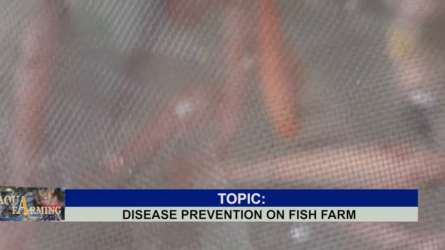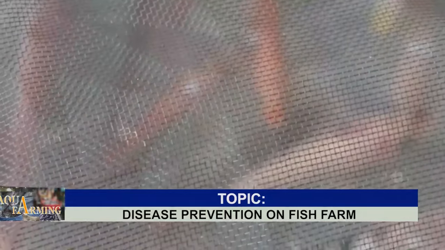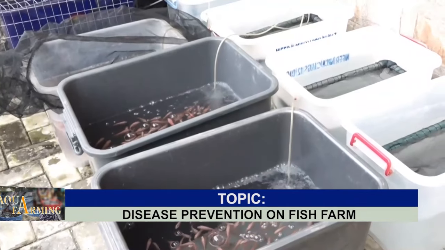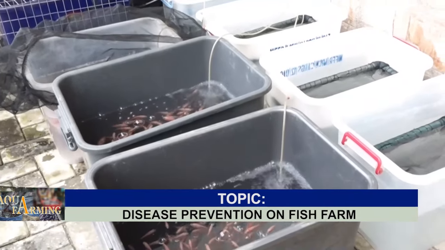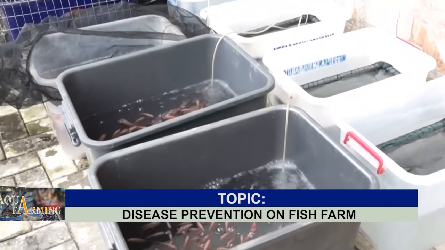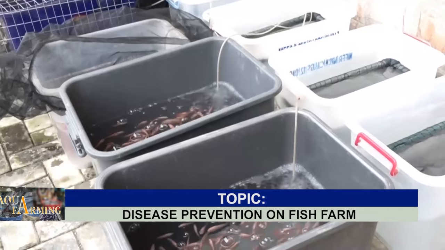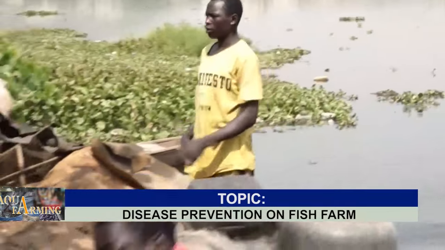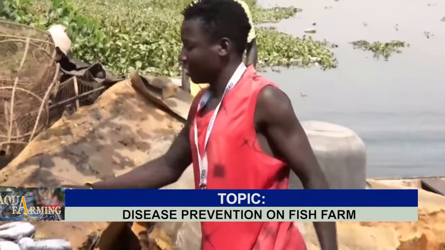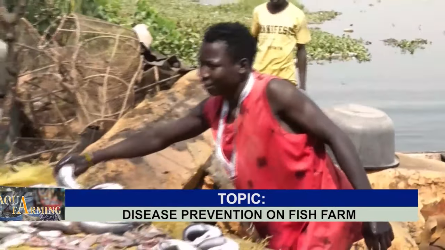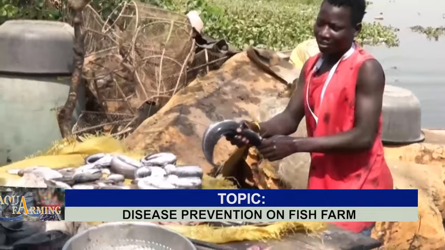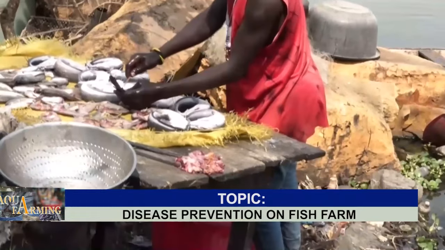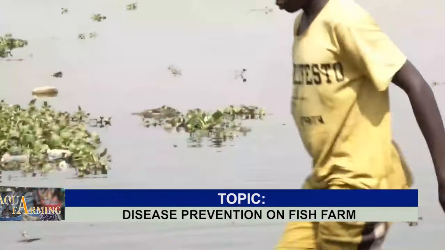Fish disease caused by parasites, bacteria, or viruses can be spread from pond to pond or from farm to farm by the transfer of infected fish and by animals, people, equipment, and water contaminated by contact with infected fish or fish pathogens. To prevent the introduction of new diseases into a fish farm, there should be no contact between the fish on the farm and any potential disease carriers. Farm equipment should be cleaned and disinfected before each use. Workers should disinfect clothing, boots, and other gear before having contact with healthy fish.